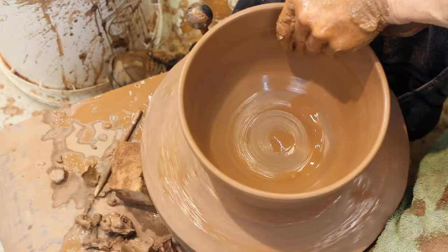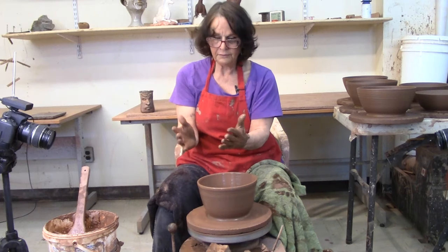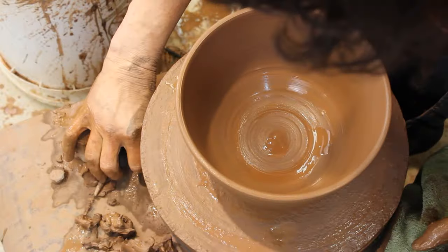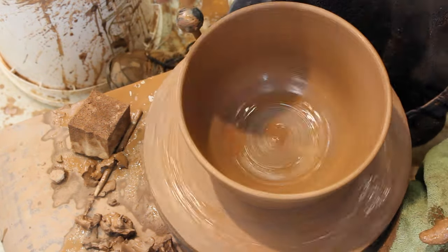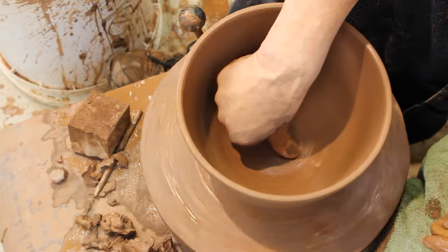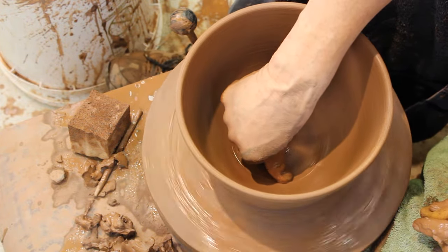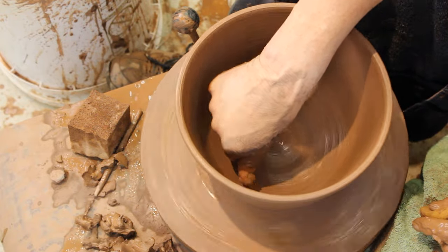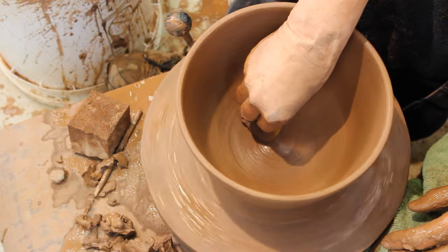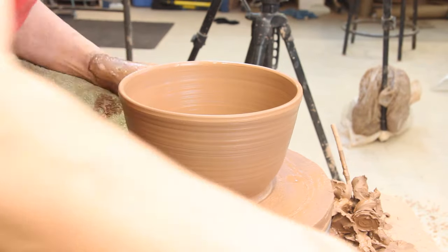Give it a pull. When you throw with the rib you can open up your particles, and when you give it a pull you compact them and squeeze them tight together. I've got a bit of a messy bottom — I'm going to clean it up with my thumb. I like to run my thumb in the opposite direction; the wheel is going the same way, just my thumb isn't. It kind of just gets rid of all that unevenness. This is going in the kitchen — you don't want a bumpy, uneven bottom.